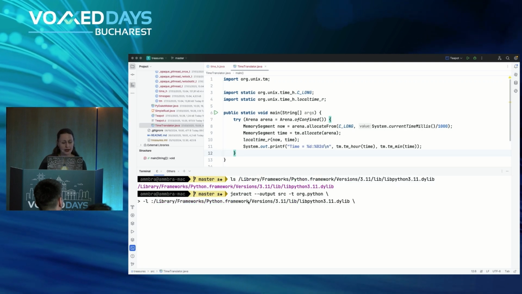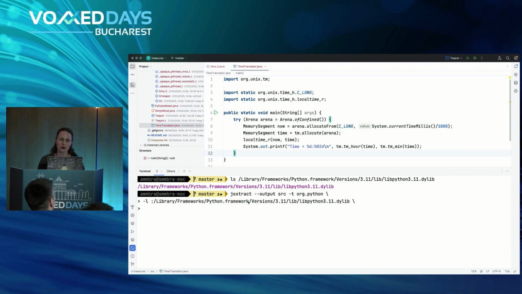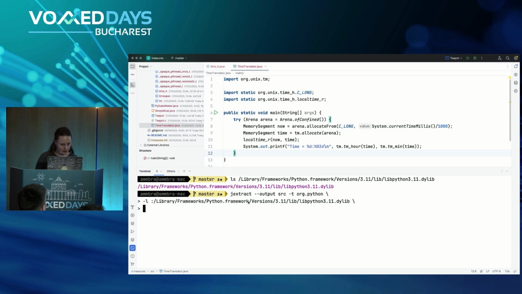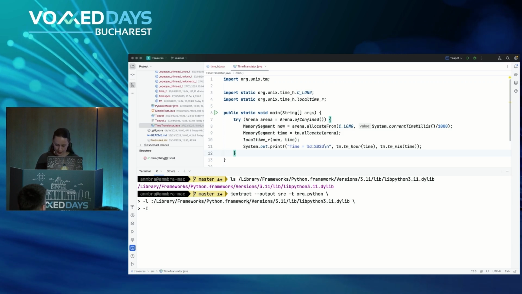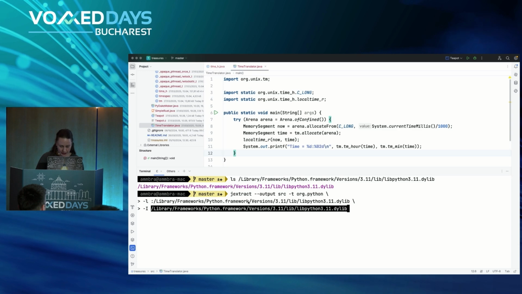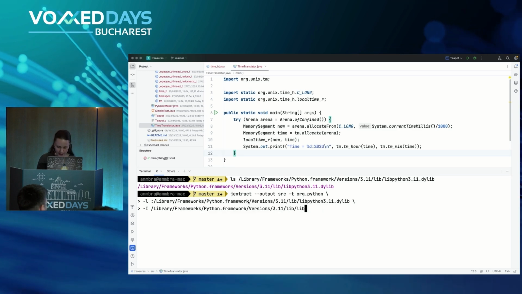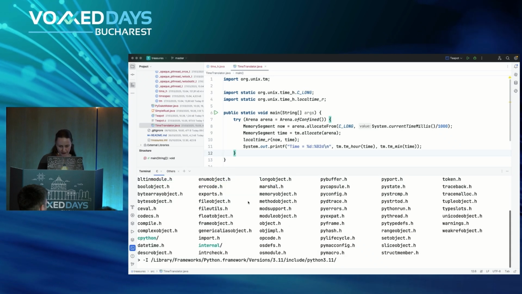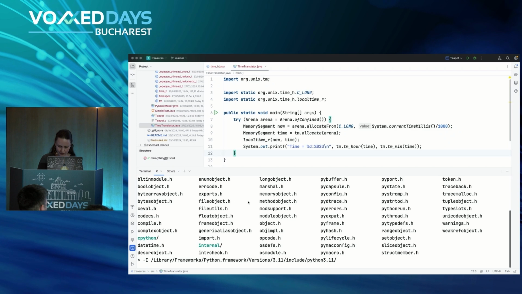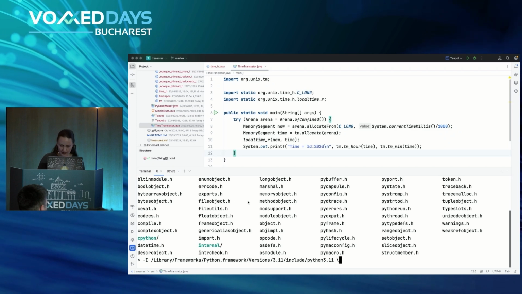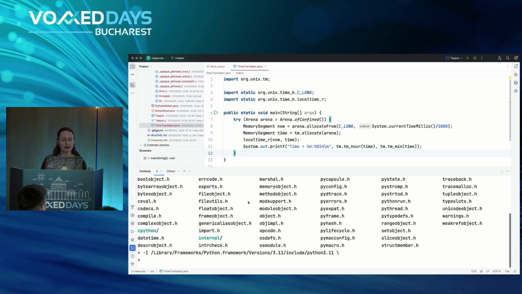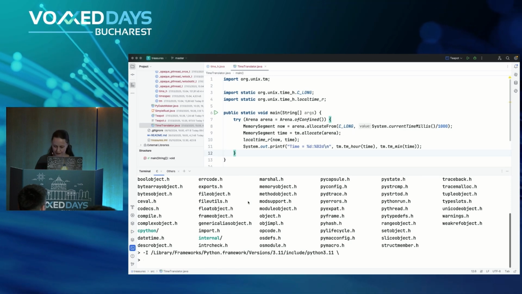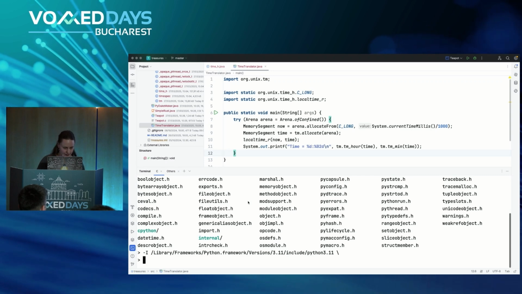Then I need to provide a way to tell it, hey, we need also to look for the headers. So where my headers are, of course, in -I, and probably it's going to be in a similar location, but instead of lib, it's going to be an include folder. And 3.11, and in this case, I think it's enough for 3.11. Okay. And of course, the actual header, the C library header that jextract can use to transform into Java bindings. And the actual C library header is going to be in Python.h.